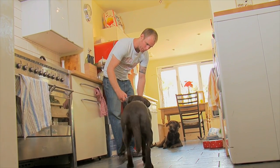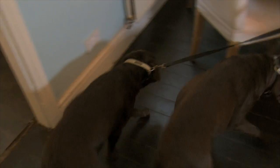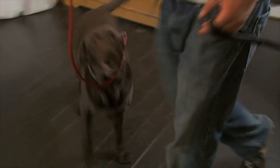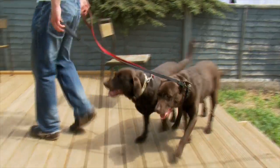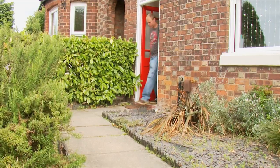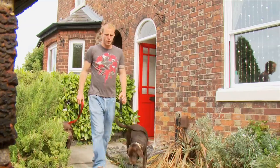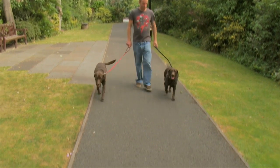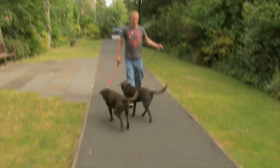As you start to make progress with each individual dog, and the dog becomes less distracted at all the smells, sights and distractions out on the walk, and they're staying to you by heel, it's then time to introduce the second dog and then work through the stages from the beginning again. Five, a dog pulls, come back and lose ground. Make sure that you're happy and in control.